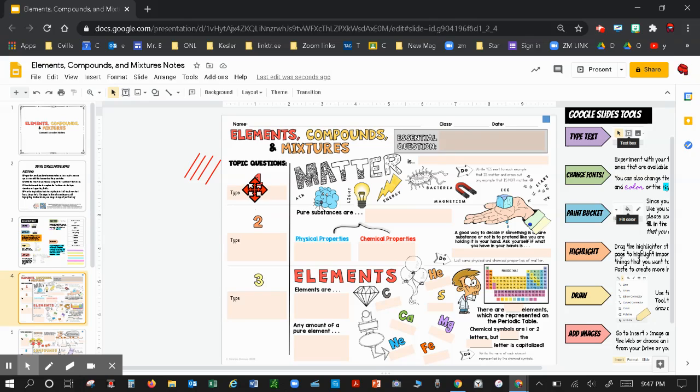As you can see, these faint salmon colored boxes are things for you to do. Every row is going to be a topic you'll fill out. You'll follow along with me on the slideshow. If something goes too fast, you can pause it and rewind it. If something goes too slow, you can speed it up.